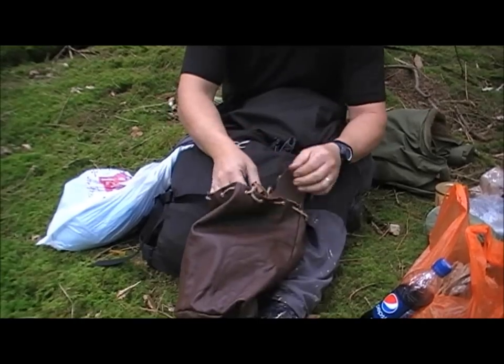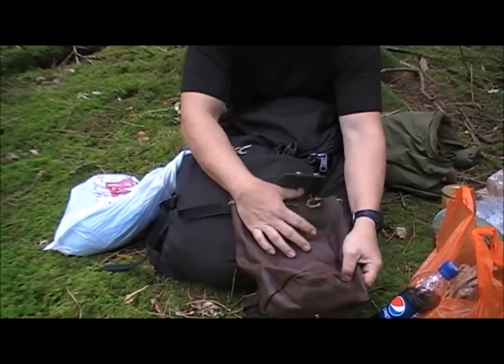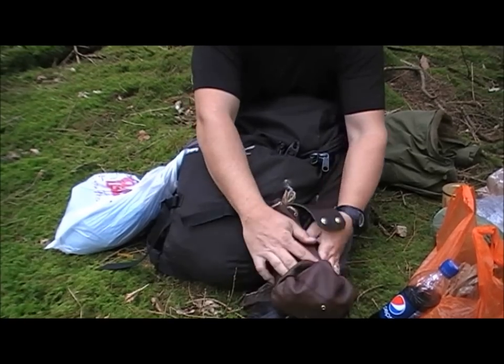All good. It does, yeah. Just made this little leather dump pouch, and it works on the same sort of principle as your Maxpedition roly-poly bag.